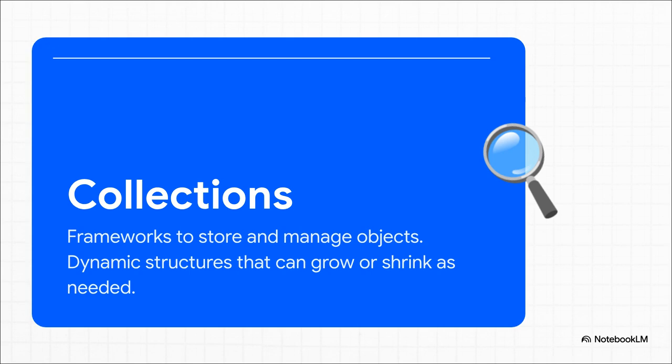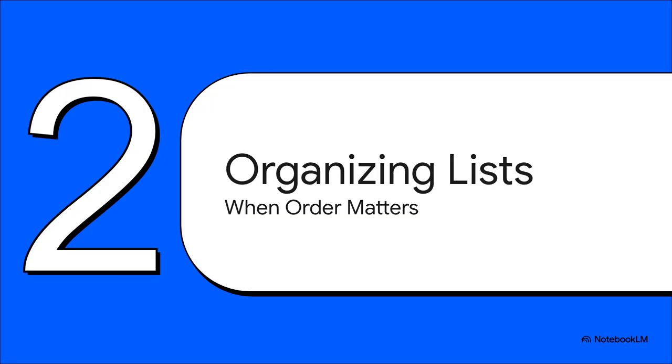The best way to think about it is like a professional organizer's toolbox, but for data. These are highly specialized containers, each one designed to manage groups of digital items with incredible speed. And the best part? They can grow or shrink whenever you need them to. So, let's pull the first tool out of our kit.